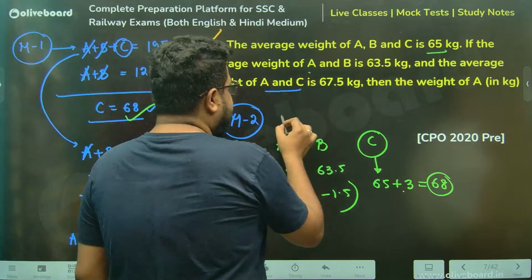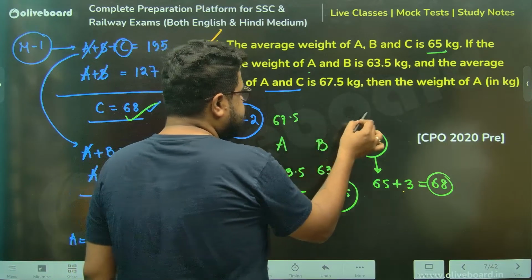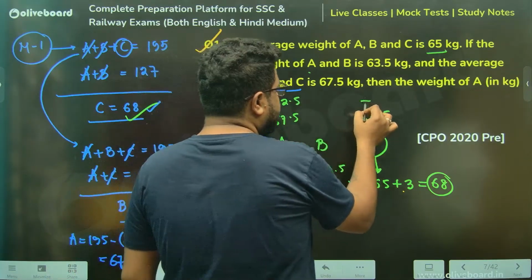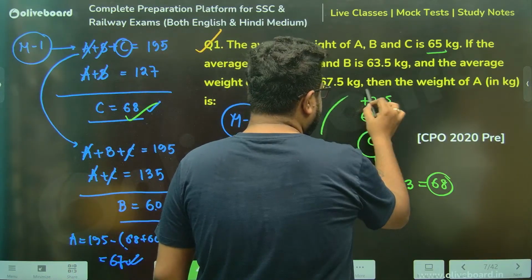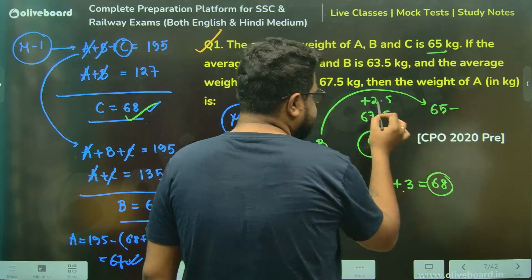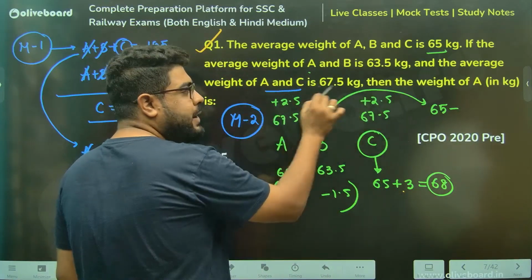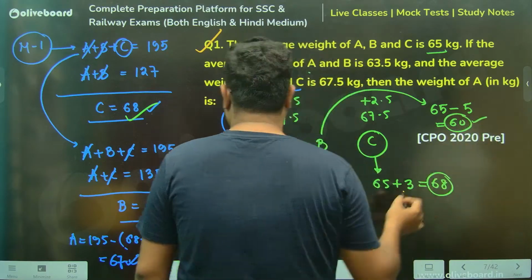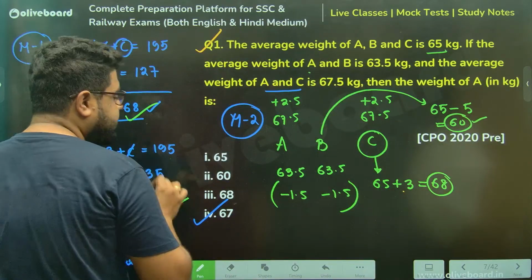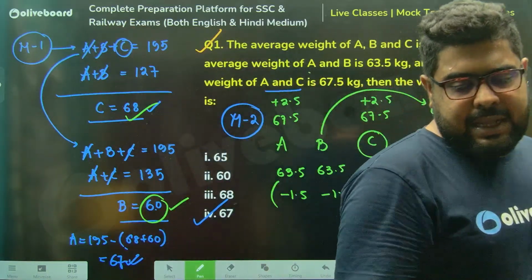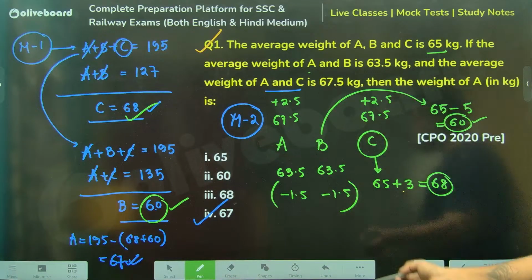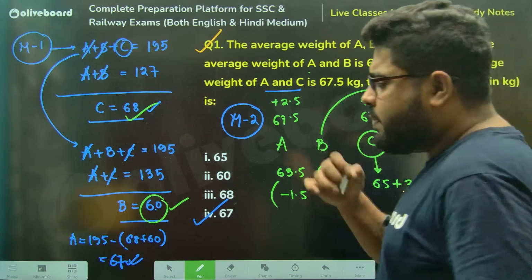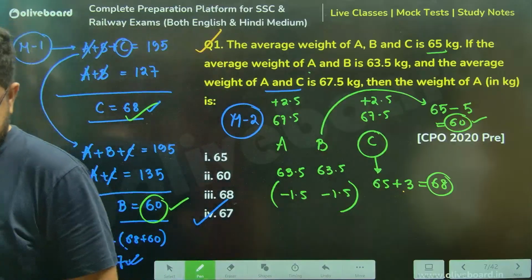Similarly, if I put A and C as 67.5 and 67.5, this is 2.5 more, this is 2.5 more. So B value will be, average was 65, you have to balance this, minus 2.5 minus 2.5, so minus 5. So the answer will be 60. Can you see? I got the same value here as well. So this is another way by using deviation to calculate the values. It will be, I feel, a little better. But again, it's not about better or worse. It's about learning. Clear, everyone?